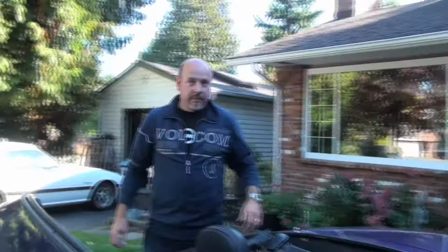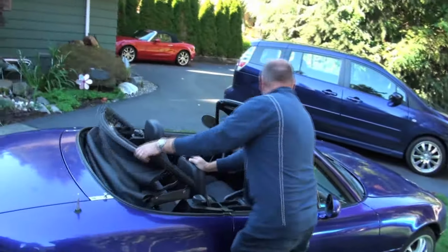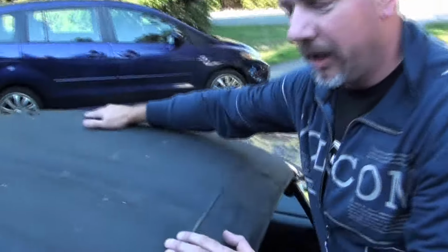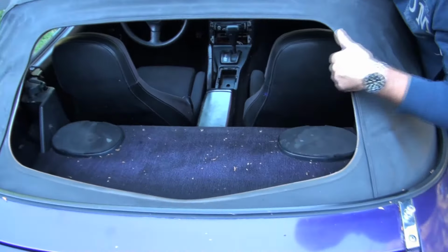Okay, so what we're gonna do today is we've got ourselves an old '90 Miata here, and it's got a really ratty soft top on it. The main problem with this soft top, well, it's all chewed up, but it's got no back window. So when it rains, it gets wet.